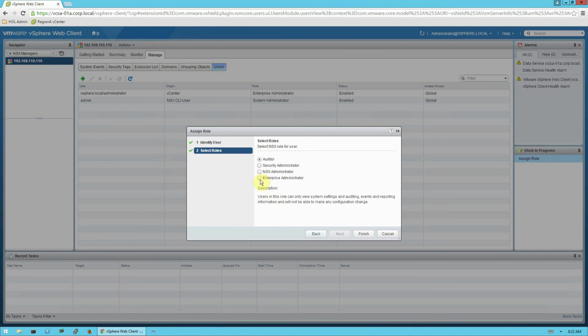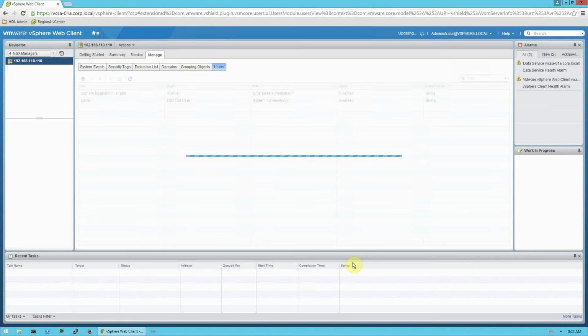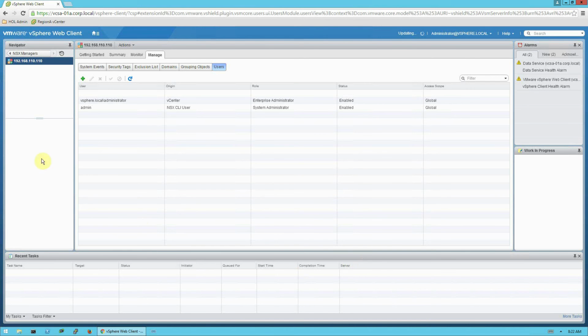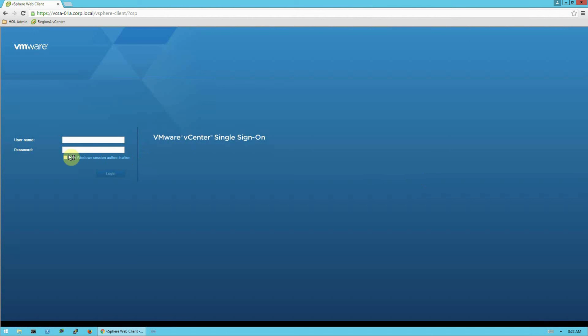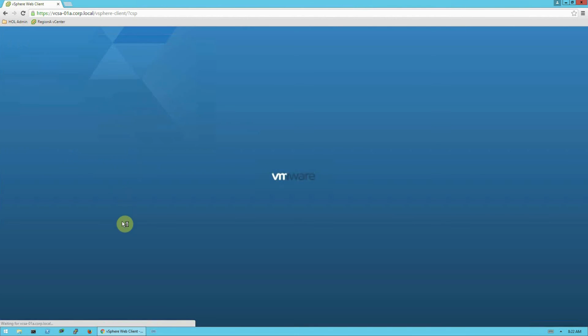We're going to give that account enterprise administrator privileges and finish. Okay. And at this point, you can see here you've got your corp.local administrator has privileges. So now, if you log out and log back in with your administrator password, you can fully access and manage the NSX Manager.